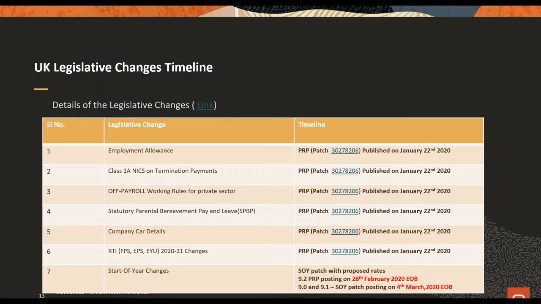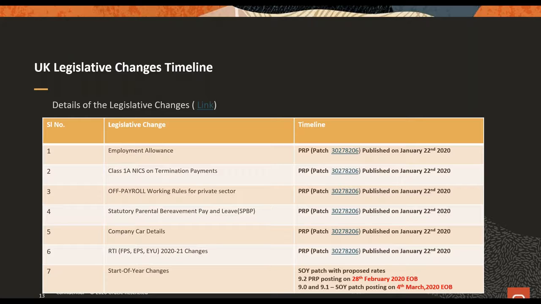The only thing that has changed since the time we announced this date was that, like I said, there was an update from HMRC yesterday. So we are reviewing the changes. As of now, we just see the Scottish rates have been reverted back by HMRC, so we need confirmation around it. However, in the interest of all the other changes and in the interest of time for the customers, we will go ahead and post the PRP for tomorrow. If there is a change, we will try and inform all the customers if there's a change in date for this.